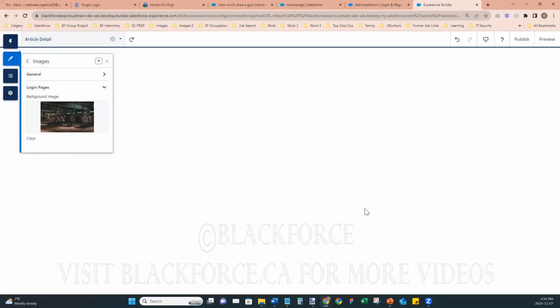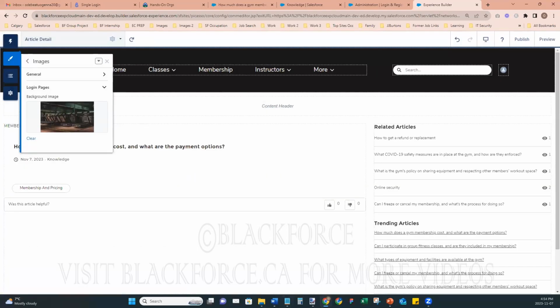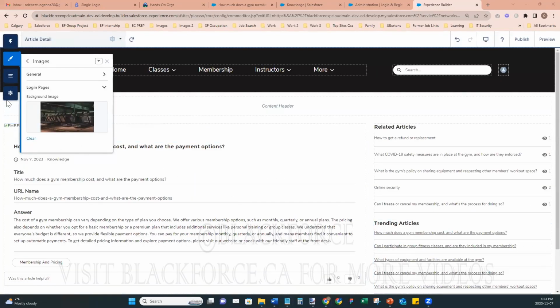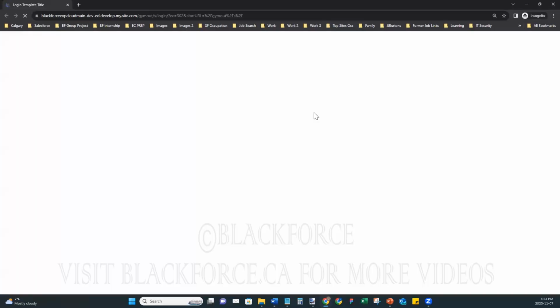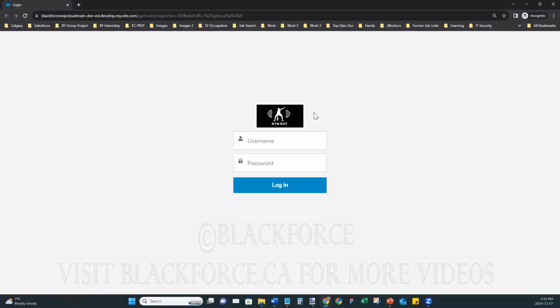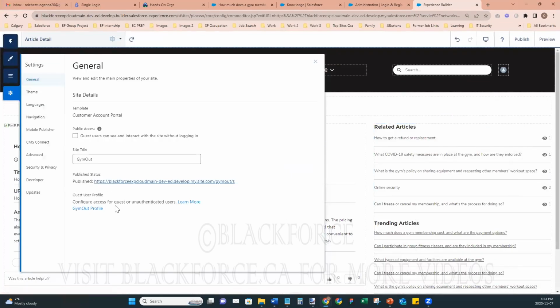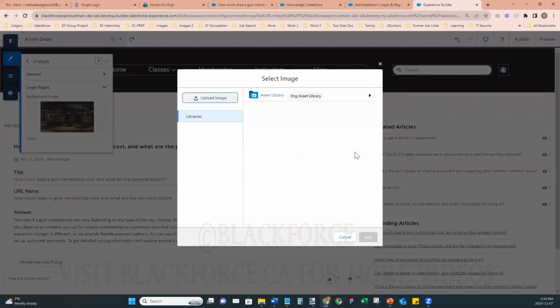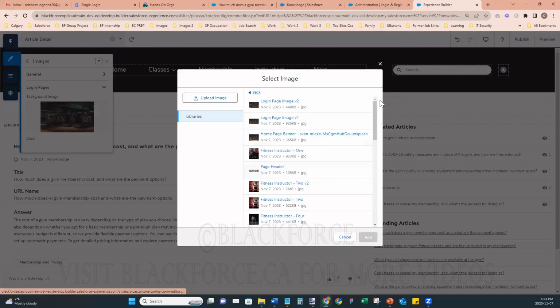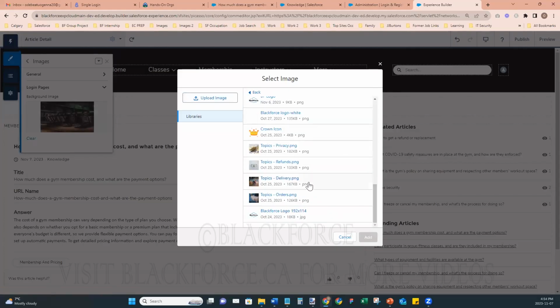Publish. Open the page again. All right, let me try something else. There was an image that we have here. Let me see if that will work.